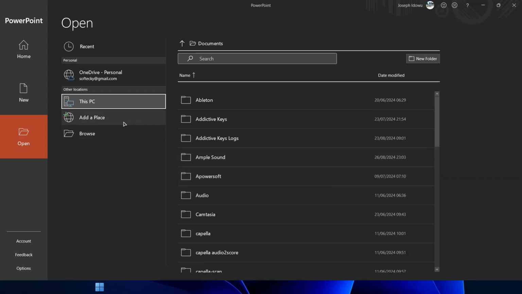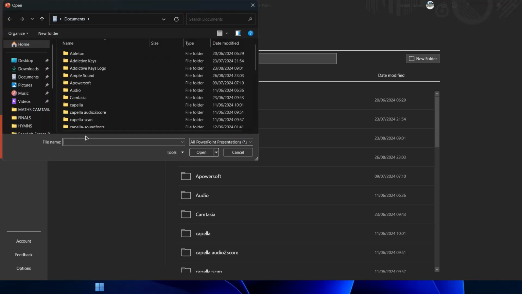I'm going to skip this add a place because add a place is also online. Then let me go to browse. So browse will simply go to your computer just like this PC, but this time around it's opening a box for you where you can directly go to where the presentation is located. So for instance, if your presentation is in the documents folder, all you need to do is click on this documents folder.